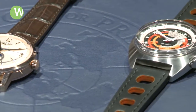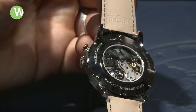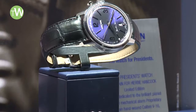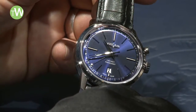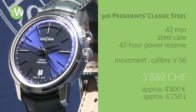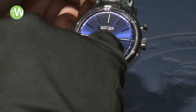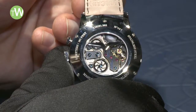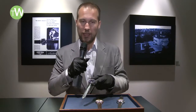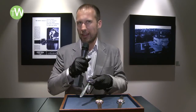This year there are a lot of models with very interesting pricing, starting at around 5000 Swiss francs. It starts with this Cricket President Edition Special with the blue dial we saw on the RB Hancock model last year — this blue is amazing, really shining like a sun. This edition comes in 42 millimeters for a price of 5880 Swiss francs including taxes. The dial design has been redone to make the watch easier to read, with small details changed for more purity and simplicity, giving the watch a more refined identity — a very hard job when working on simple dials.